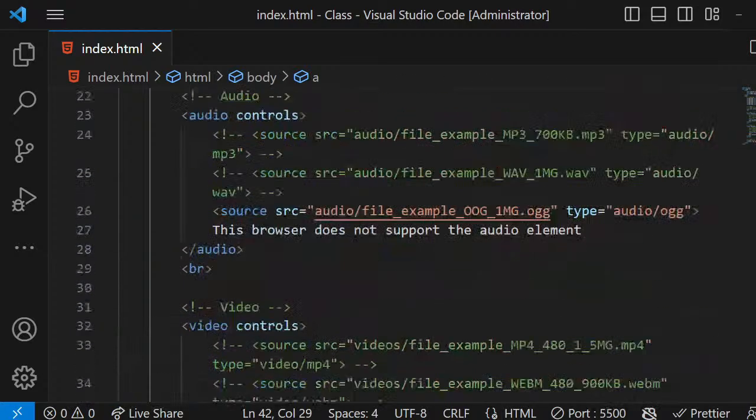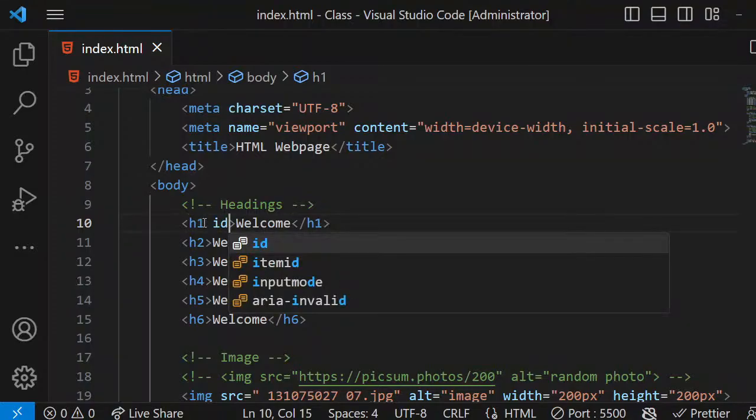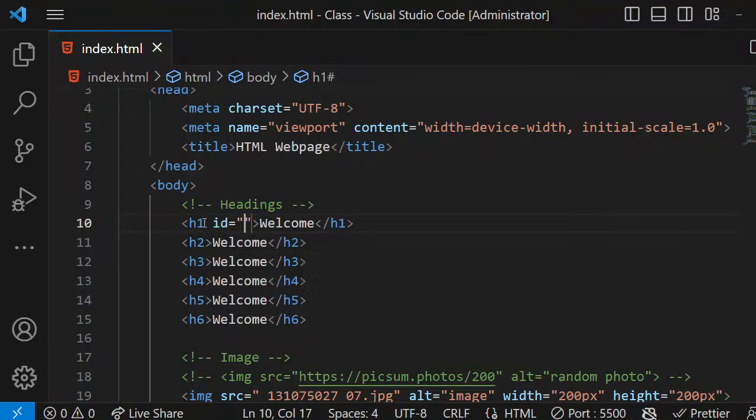and at the top of my page, the first element in my page, which is this h1 element which says welcome, I'm going to add an ID. An ID is an attribute as well. ID stands for identity. So we are giving that particular element an identity, and here I'm going to specify a name. I'm going to say top. So this particular h1 tag has an identity, and the name of that identity, or ID, is top.